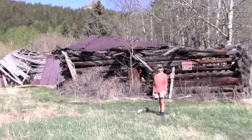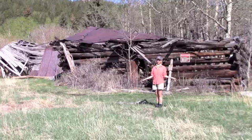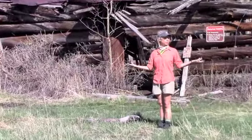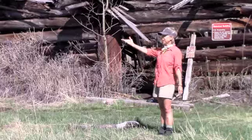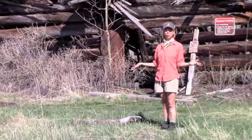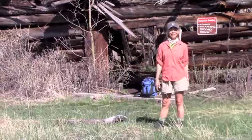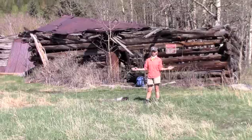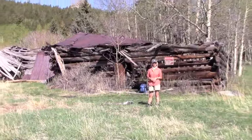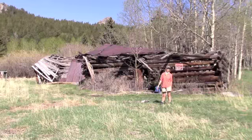Welcome to Golden Gate Park. We're hiking today the Fraser Meadow Trail, and here is Fraser Meadow. It is the end of May 2014, and as you can see the signs of spring are all over, especially the aspen leaves coming out. Earlier, the first part of June, we'll start to see wildflowers here in the form of iris. Behind me is a historical building — the homestead of John Fraser, who was one of the first people to inhabit this area in the early 1900s. We're going to see some other sites and enjoy the scenery.